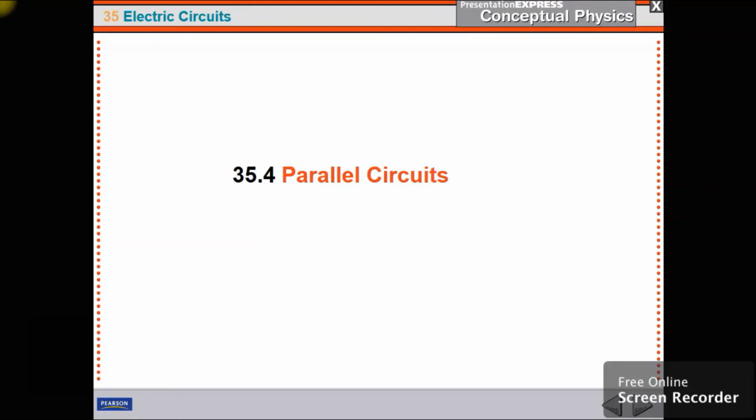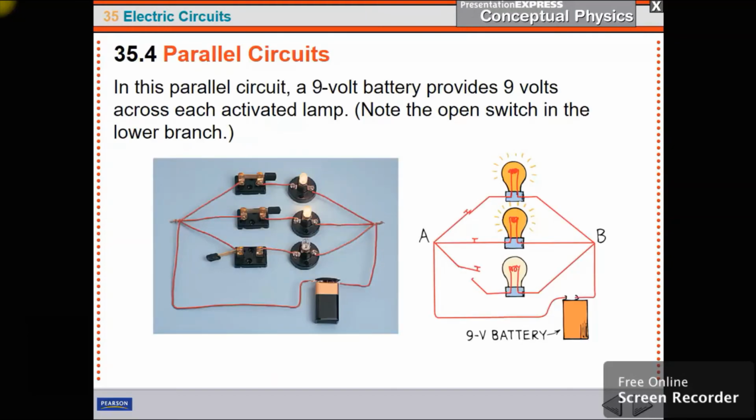All right, now we're going on to the other half of the circuits, parallel circuits. Now, let's look at the picture on the left. You've got the wire coming out of the battery, and then right here, it breaks off into 3 separate directions. And each one of those has a switch, then a light bulb, and then they all come back together. And then that comes back and goes to the battery, so there's a complete path for current to flow if the switch is shut.